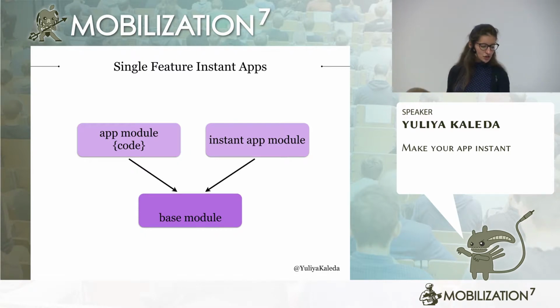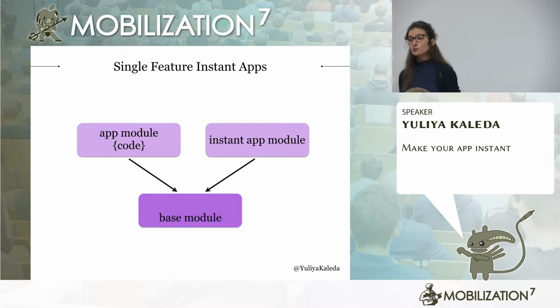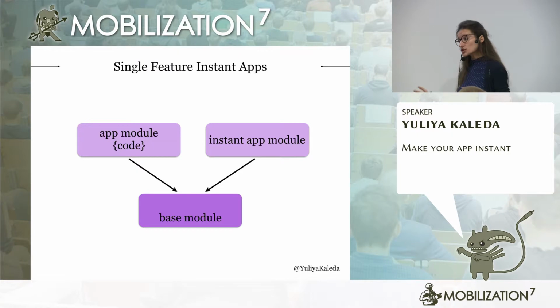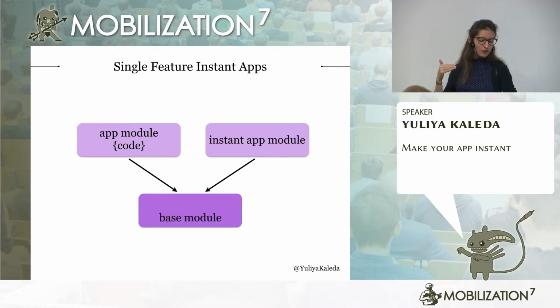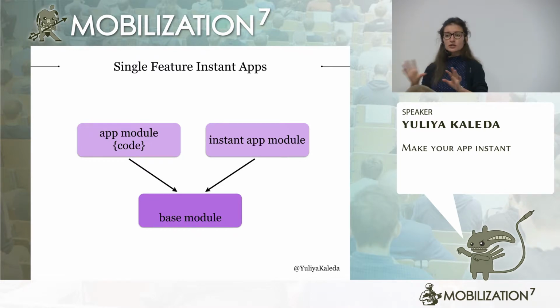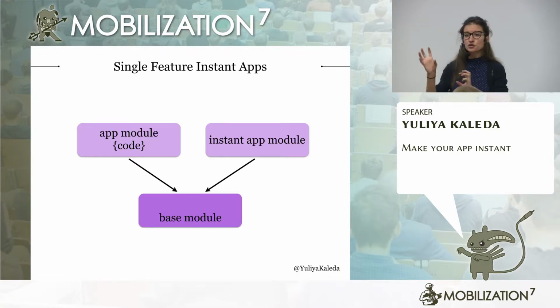Then we have to add a new module, which is Instant App module. Again, it will be empty. It won't have any resources or source files. And then we have also to provide the dependency of the Instant App module on the base module. So as you can see, it's relatively easy to build an Instant App, right? You just have to add extra packages, modules, move all of your code into the base module, and that's it.